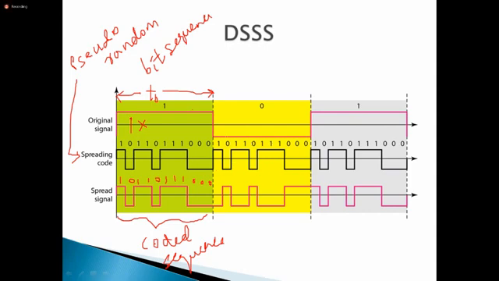Right? So if the original signal is 0 and you multiply it by the spreading code, you will get the mirror image of the spreading code as the spreaded code. Right? So now if somebody is listening to this data transmission, if they have listened to enough amount of data transmission, then they can decode it. Okay? යම් කිසි වෙලාවක් මෙයා මේ transmission එකට අහුම්කම් දීගෙන ඉඳියොත් එයාට ඒක decode කරගන්න පුළුවන්.